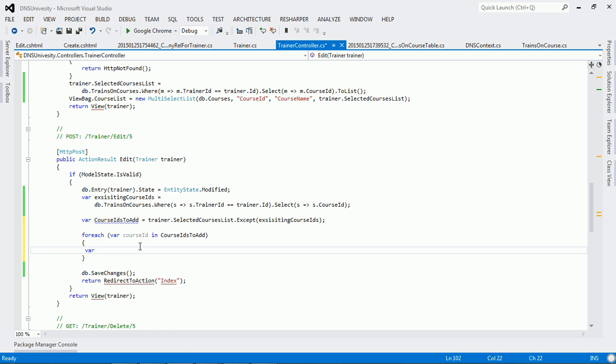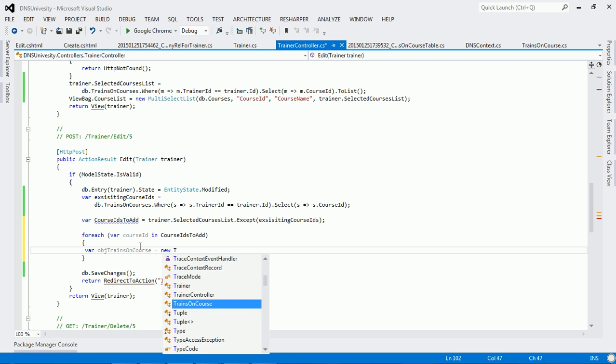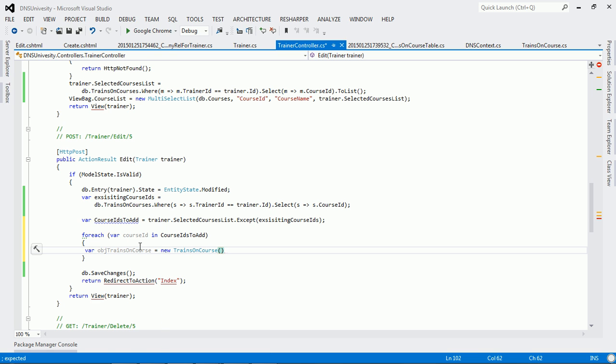So let me create a var object obj trainsoncourse is equal to new trainsoncourse, where course ID will be this course ID, and trainer ID is that particular edited trainer ID.